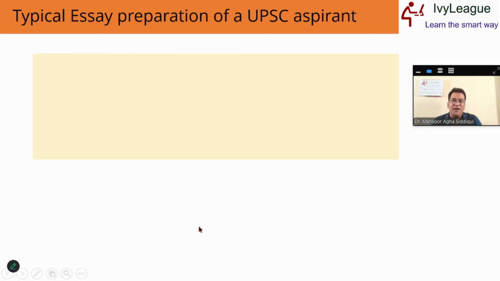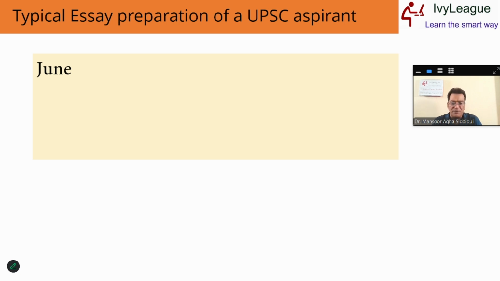So if I look at typical essay preparation of students, then there are three broad milestones. When students start their preparation, which normally happens somewhere around the month of May, June, at that stage, almost 99% of the students have a clear impression that because essay requires me to have a clear idea about GS paper 1, 2, 3, and 4, let me not write any essays at the moment. Let me not start my essay preparation. Let me cover up the syllabus of GS paper 1, 2, 3, and 4.